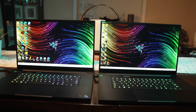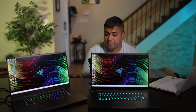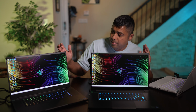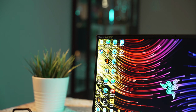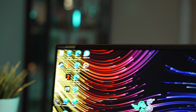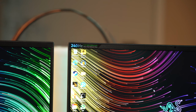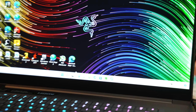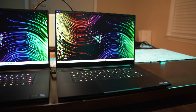All right, so now this is probably one of the main reasons why you're coming to specifically this video, because I'm actually able to get eyes on time with both the 4K model and the QHD model. And now I'm going to start talking about the displays. So right off the bat, we're getting about 400 to 450 nits of brightness on the 4K panel, and around 300 to 315 nits on the QHD panel. So right away, that could be a deal breaker for some of you.